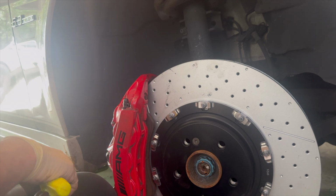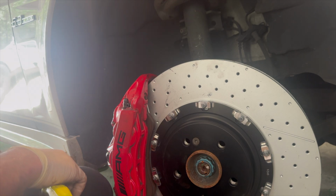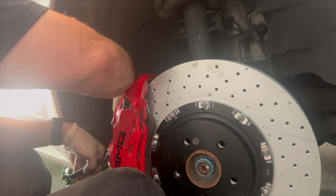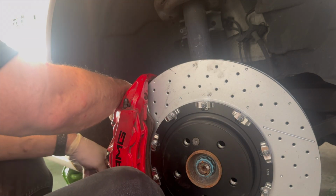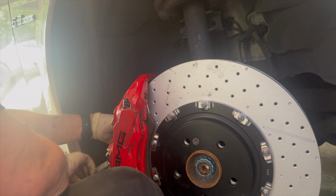Now the next thing is to swap out the brake pad. So while I sit here and dig my way through my tools, we'll go ahead and get this part.